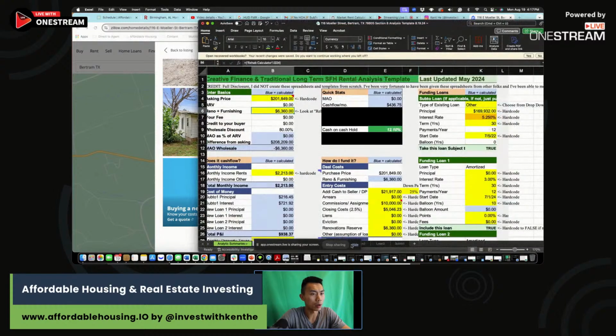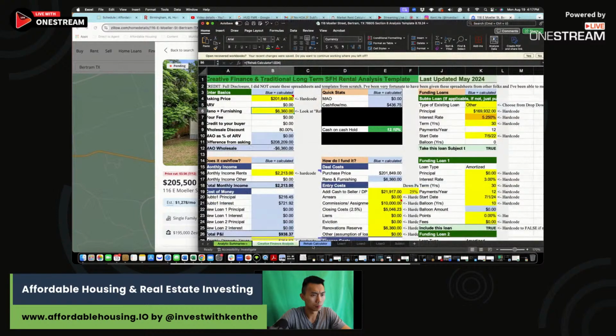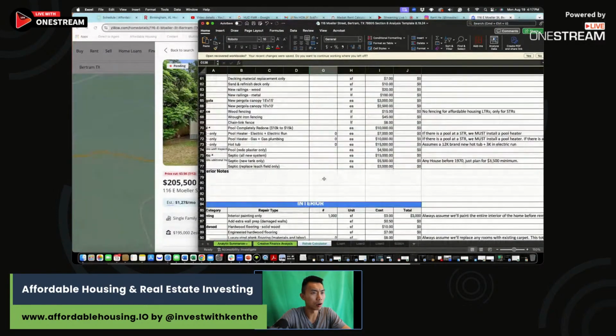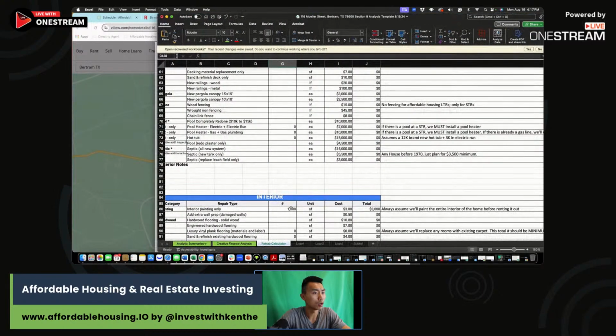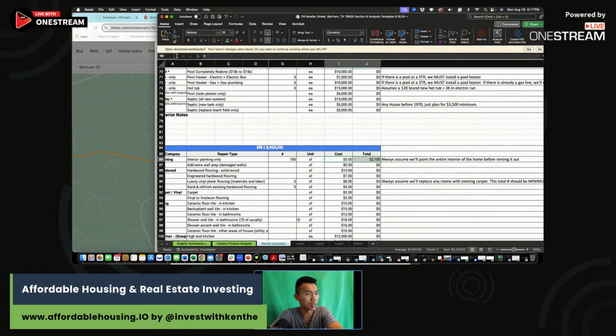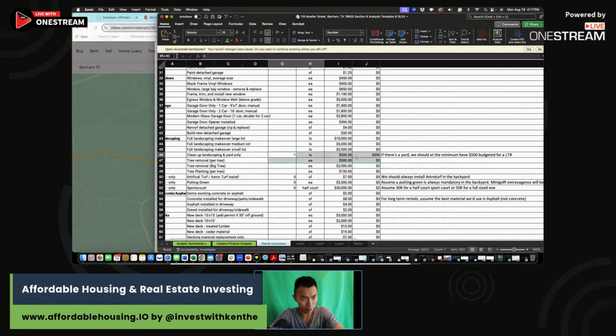So for this property, I'm gonna go to my rehab calculator tab right here. This is 700 square feet. So I'm gonna say in row 86, I'm just putting 700 square feet to paint the house. I'm gonna assume that I need to do LVP at roughly $8 a square foot equals 700 divided by 2. So maybe only half the flooring needs to get fixed. So that's my rehab for the entire interior.